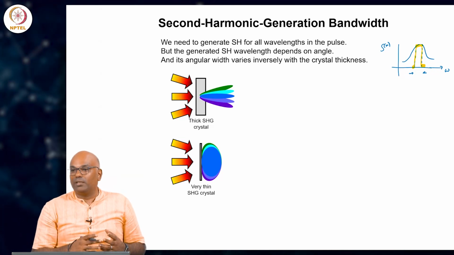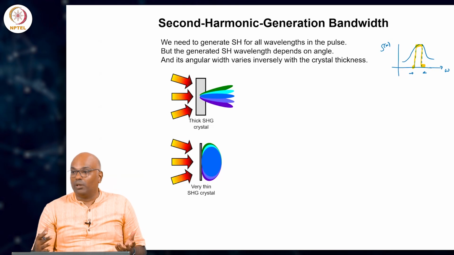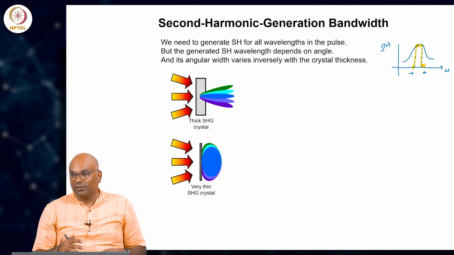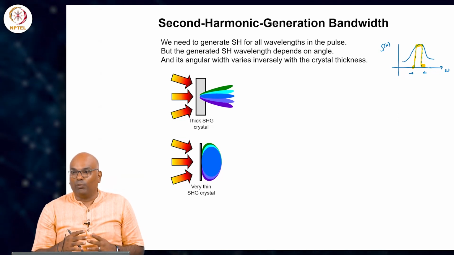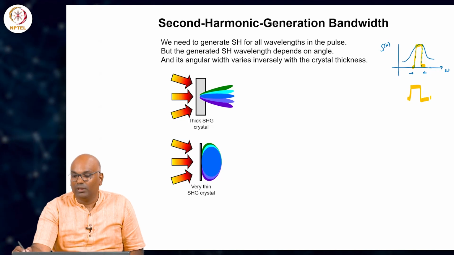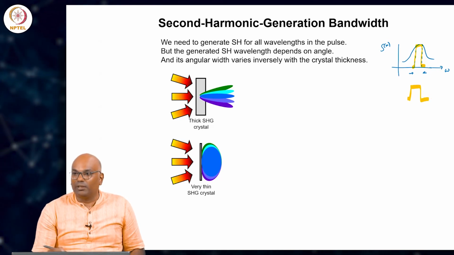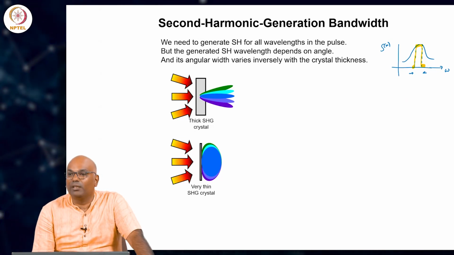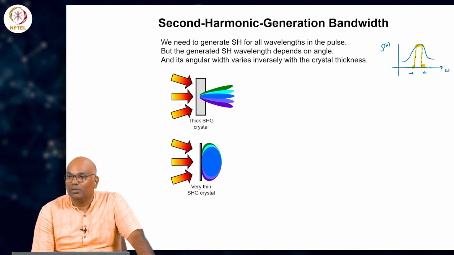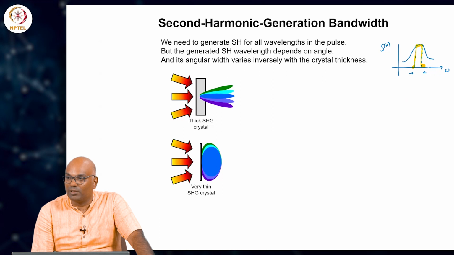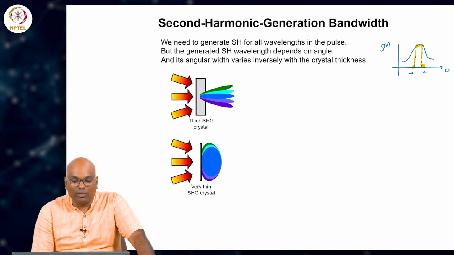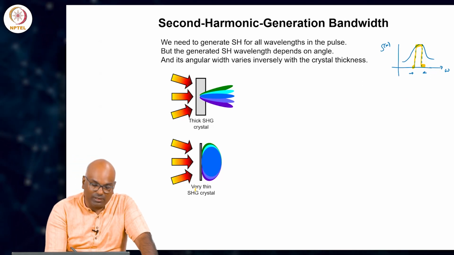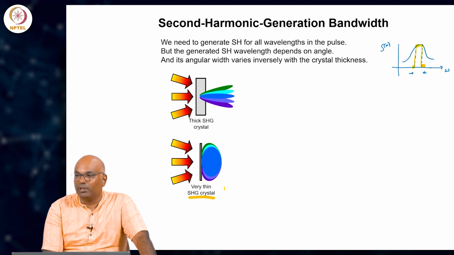You are slicing off things in the frequency domain, so your pulse will appear longer in the spectral domain. It acts like a filter. It acts like a combination of a high and a low pass filter, or something like a notch filter. It will in the spectral domain, so it will distort things in the time domain. So that's something one ought to verify. But phase matching, remember, depends, or phase mismatch accumulates with length of the crystal, right? So a thick crystal often results in a smaller phase matching bandwidth. A thinner crystal means a broader phase matching bandwidth typically.